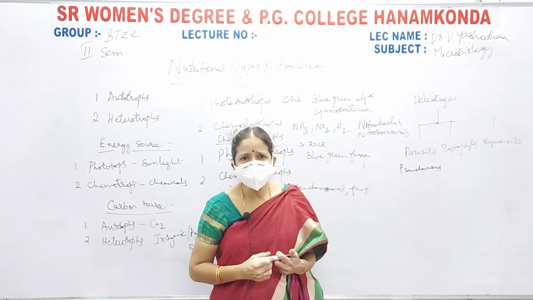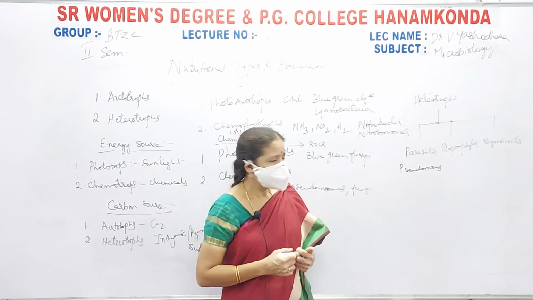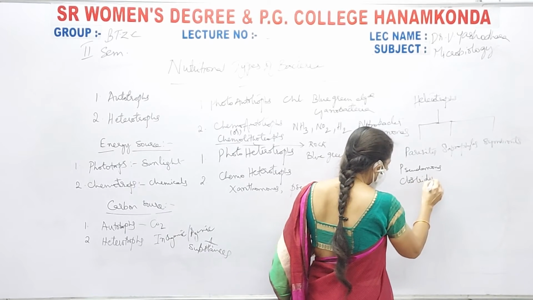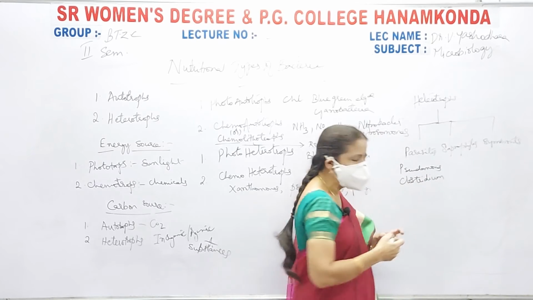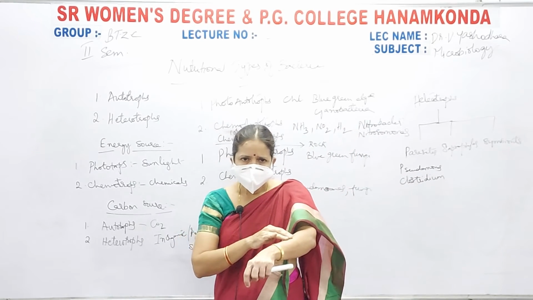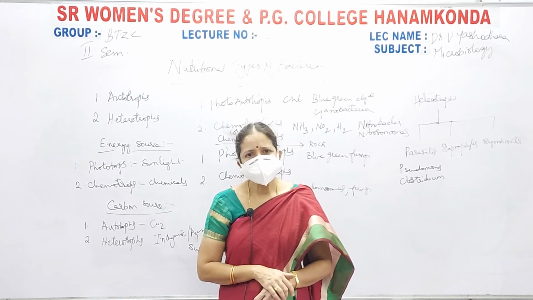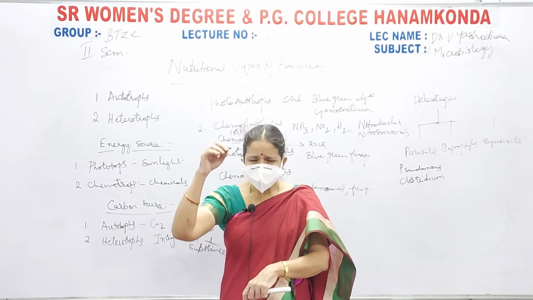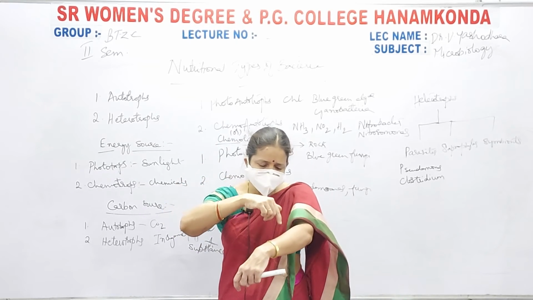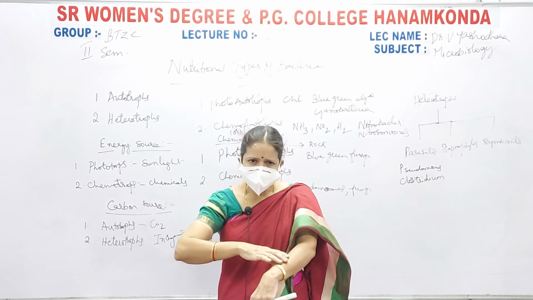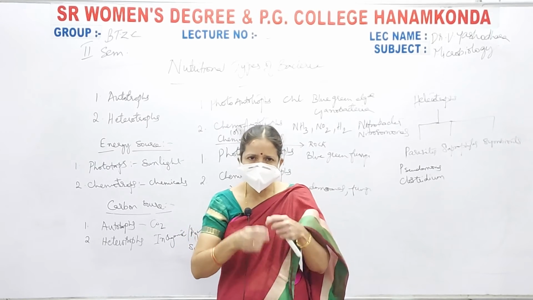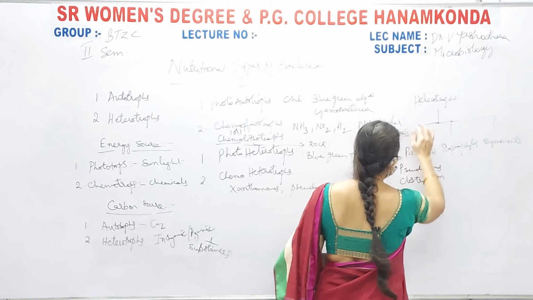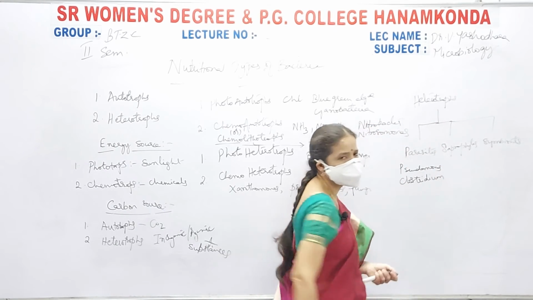Example is your Pseudomonas. That means this organism sits on another organism, like Clostridium. These organisms sit on another organism and start feeding on it. That means they sit on the surface of another organism and produce root-like structures, and they pierce through the skin and surface, enter into the cells, and start absorbing the nutrients. These are known as parasitic type of heterotrophs.